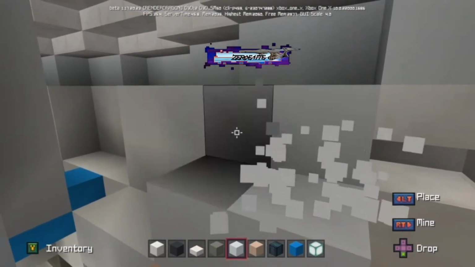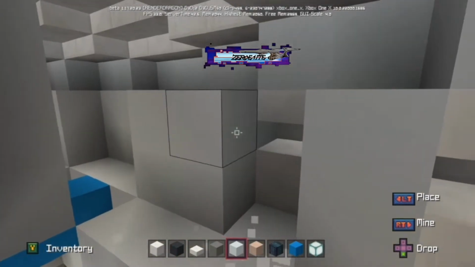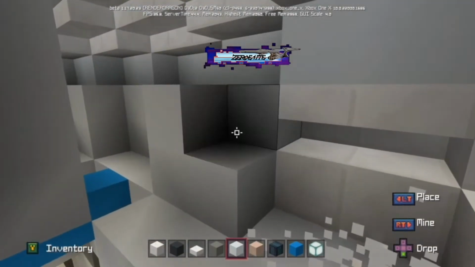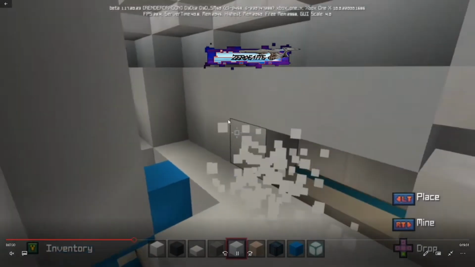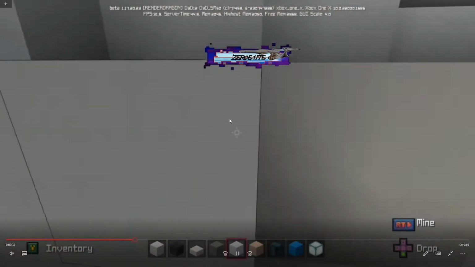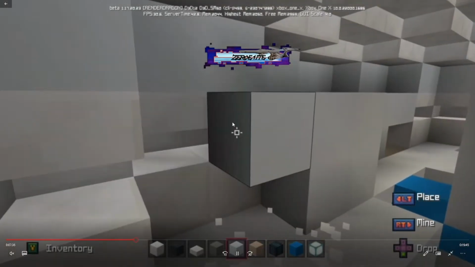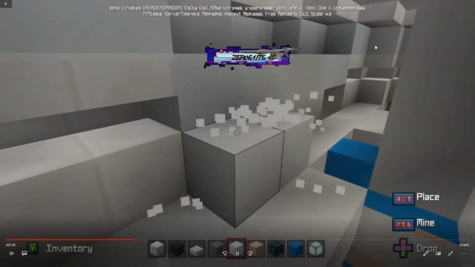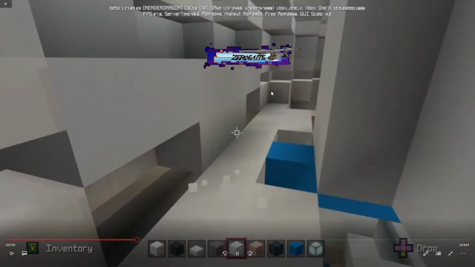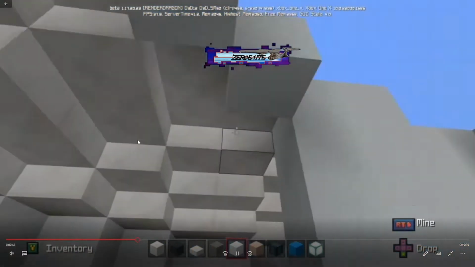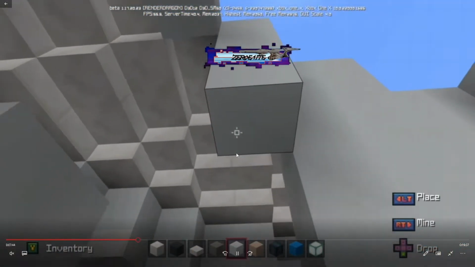Now we can get rid of some of this right here, but be very careful. We don't really want to go up more. This is just leftovers from what we had before. So we have a little bit of room to work with here, but not that much. But still, now you can understand why I extended out this back area here, because that space didn't exist before.